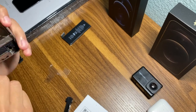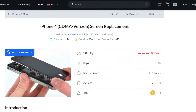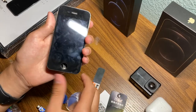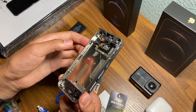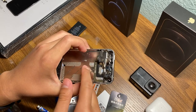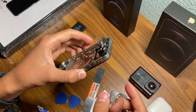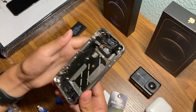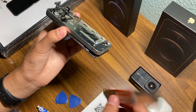The iFixit guide rated removing the iPhone 4 screen as difficult, and I can see why. Because the iPhone 4 actually opens from back to front like most modern-day Android phones, screen replacement and removal without replacing the entire frame is very difficult. You literally have to pry the screen up and you can also damage it during the process — but we don't really care about that. It really is pretty difficult to remove the iPhone 4 screen.